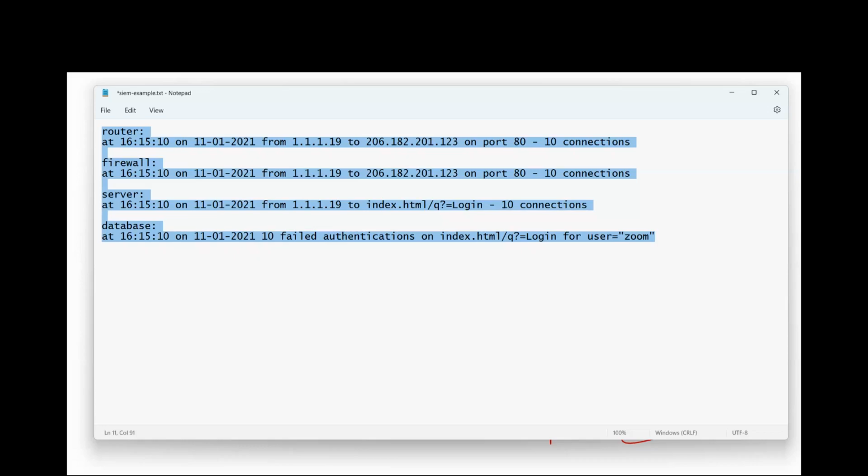So now what did we actually do to come to a conclusion? Did we see logs from only one particular source, or did we try to see logs from different sources?